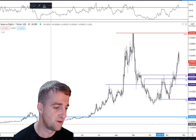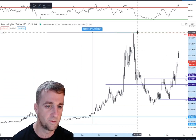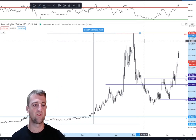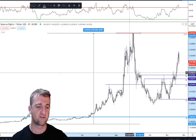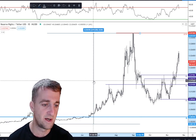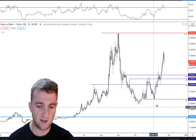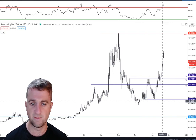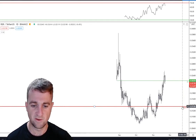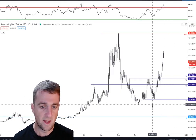If we just look at that as a price range from these yearly lows, which were way below 1 cent, up to the highs at 3.1 cent, pretty much right on there, we have done a massive move, a 2,690% price rise. So that is a mega move, and hopefully some people managed to get some profits out of that. If not, then we are making a good move now. I bought in around these levels somewhere down here. I've marked it up on a previous chart. Let's just have a look actually. Yeah, I got in at pretty much 1.3 cent, so that's where I got in.